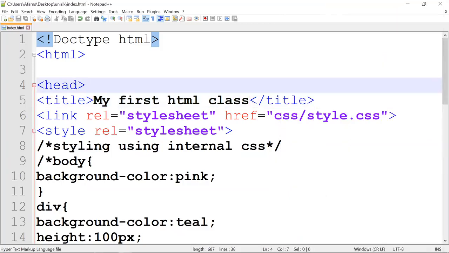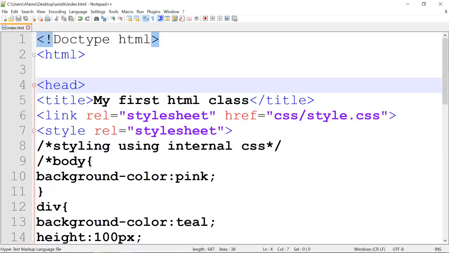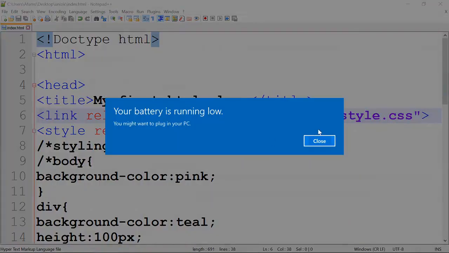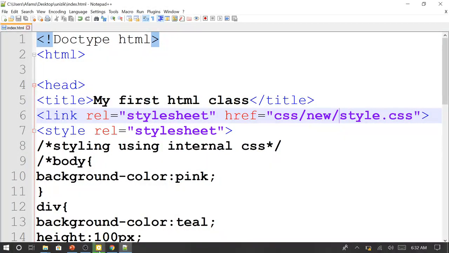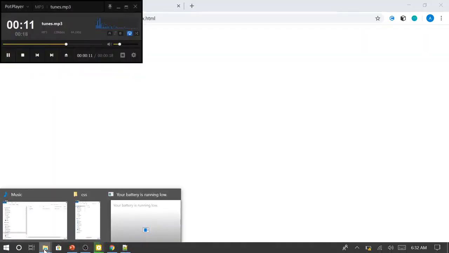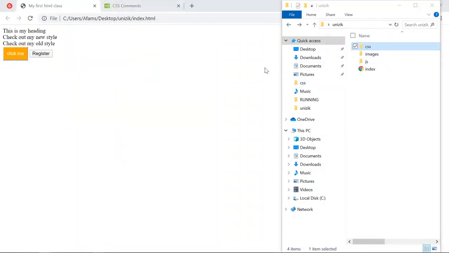If I save and refresh our work, our style will still be there because there is no mistake. But once you make a mistake and add anything that is not there, like telling it you have a folder called new that it should open, which is not what we currently have, it is going to fail us. There is no style, because looking at this place, after CSS we don't have anything like new.